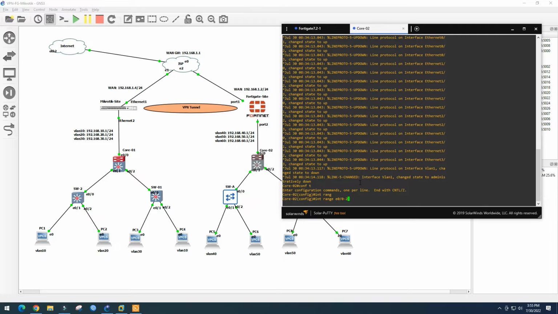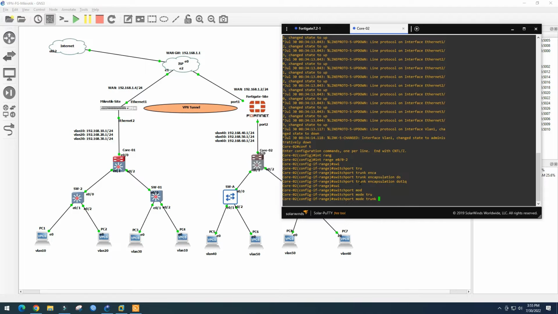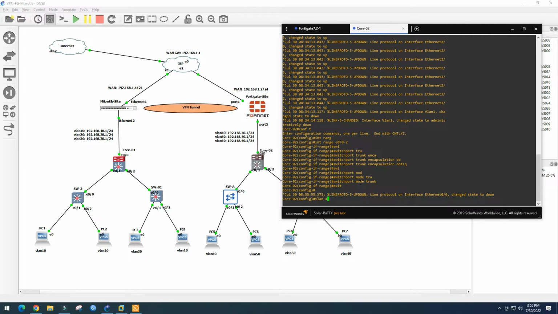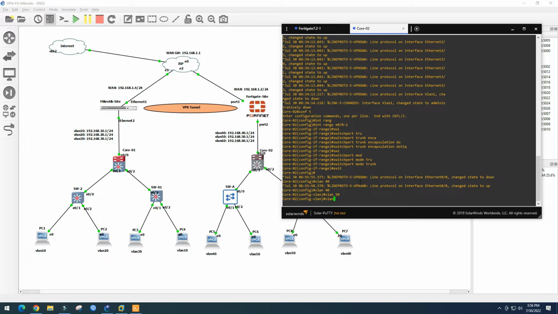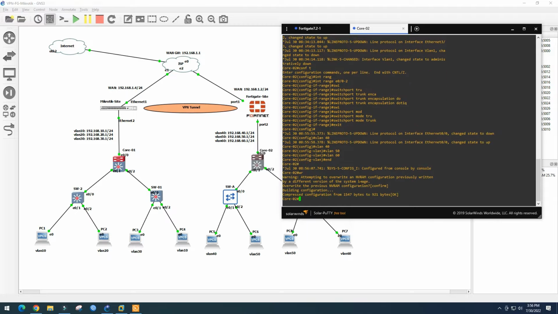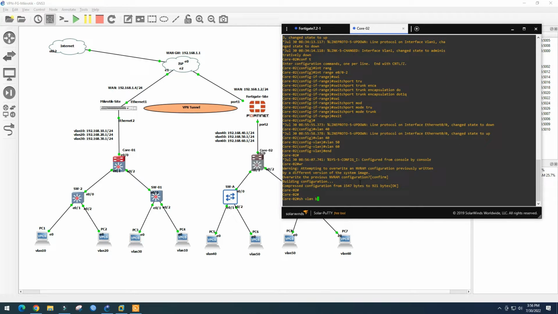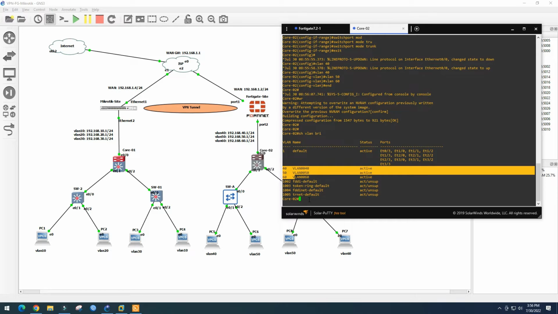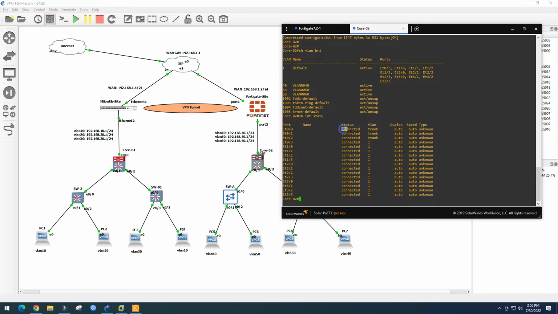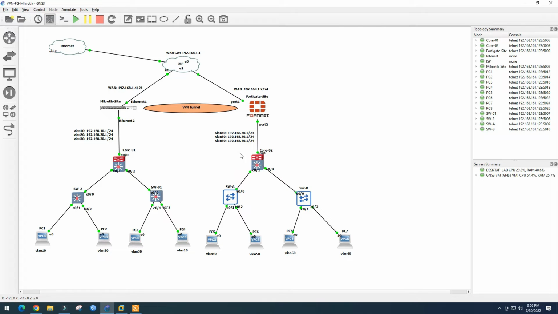Okay, now we have our VLAN. We have the trunk port. So for the core switch, we create a trunk port and 3 VLANs here.